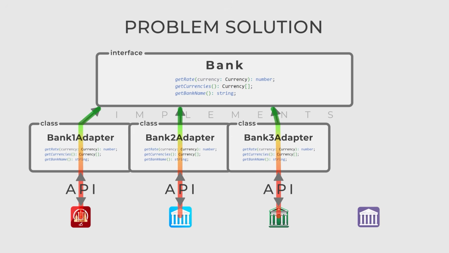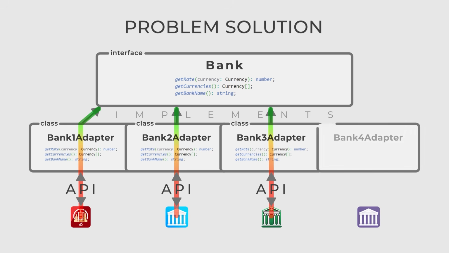When we want to add a new bank, we need to add a new adapter class for that bank and use it like the others. Also, if some banks decide to change their API, which breaks their adapter code on your site, you can properly handle this situation or ignore the broken bank APIs.